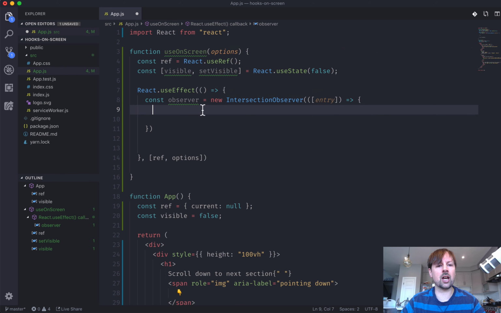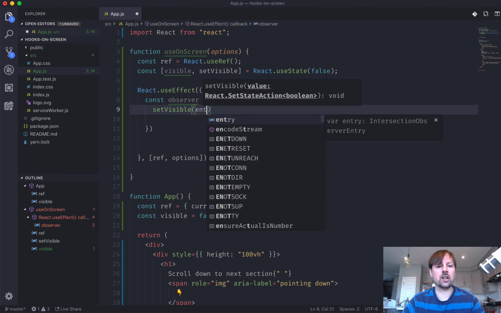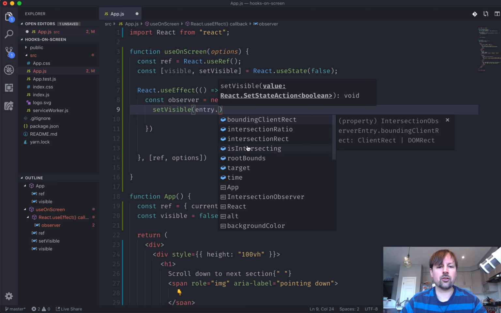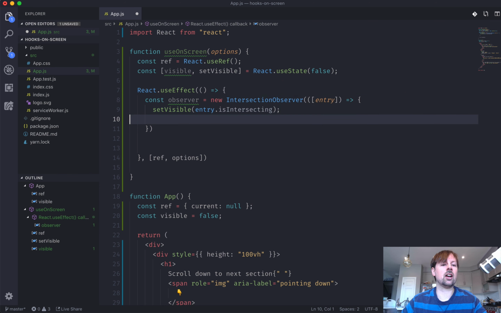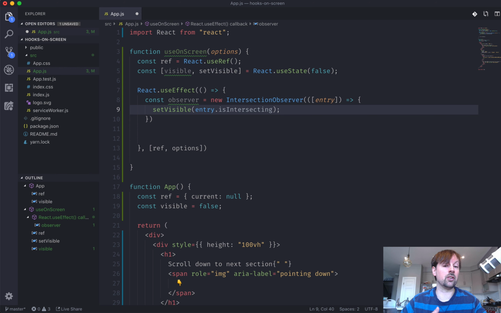And what we're going to do now is use our setVisible function that comes from the useState hook. And we'll say setVisible, and it's going to be equal to the entry. And there's a property on entry called isIntersecting that basically tells us whether or not it's visible on the screen.